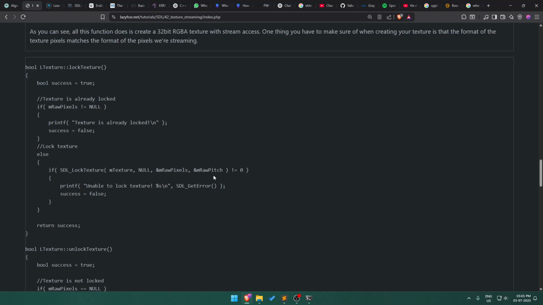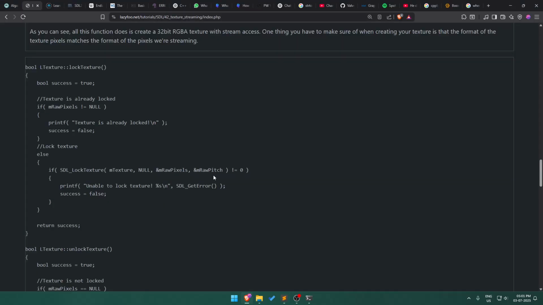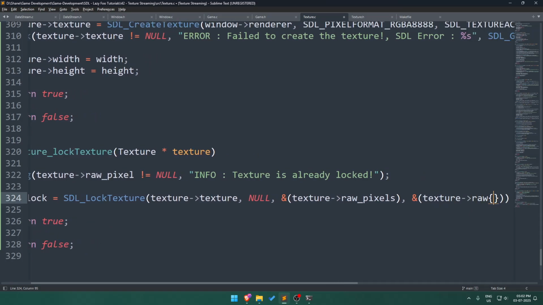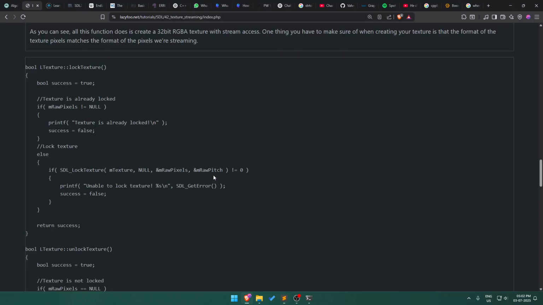So a pointer to a pointer, void star star. Let's say what do we want. I want the address of texture raw pixels, then the address of raw pitch, right?